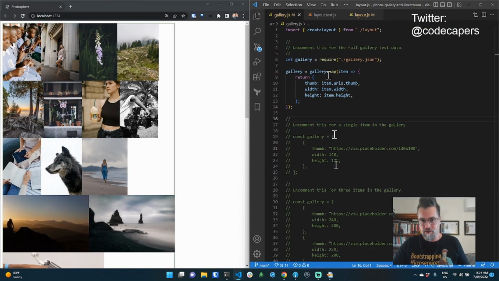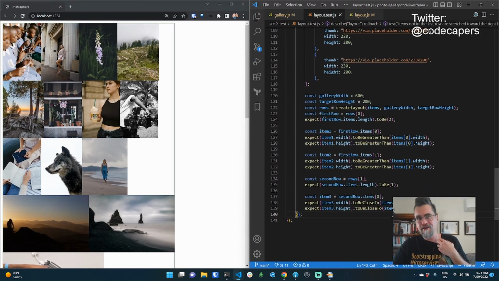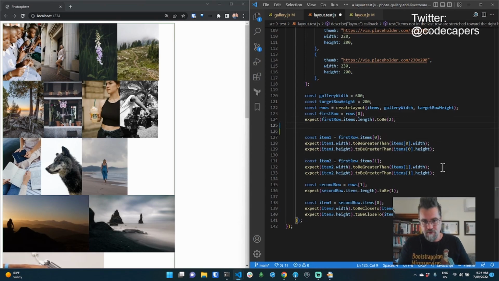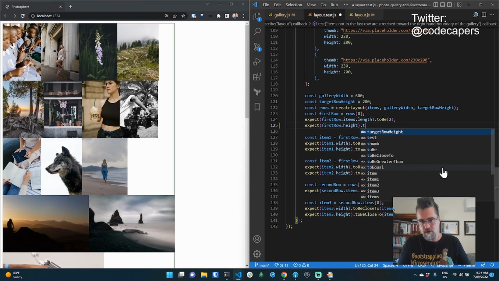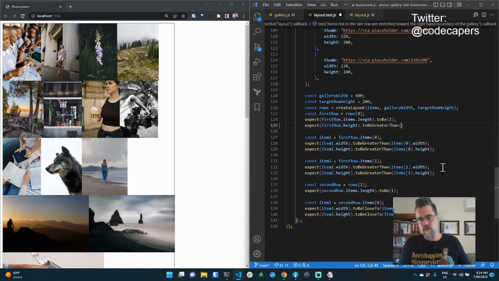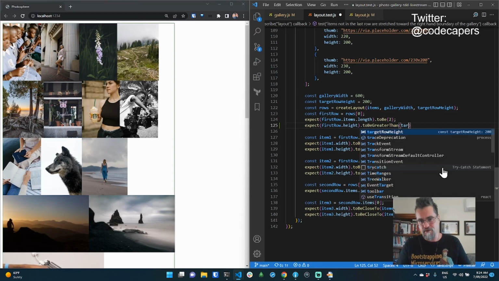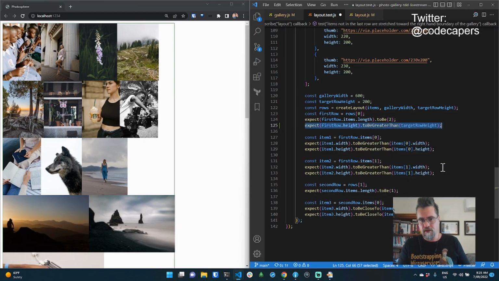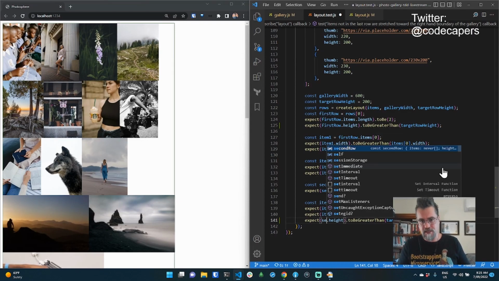So TDD says that you should have a failing test before you write the code that may succeed. And I think to do that, I can just put some extra expectations at the end of one of my existing tests. So what I'm looking to do here is I want to know something to do with the first row, right? I expect the height of the first row to be greater than the target row height, because we're expecting this to be scaled up so the images fit. If that is greater than the target row height, I think we've got a win. And the second row should not be scaled at all, because we said that the final row in each gallery is not going to be scaled at all. So that's the second row here.